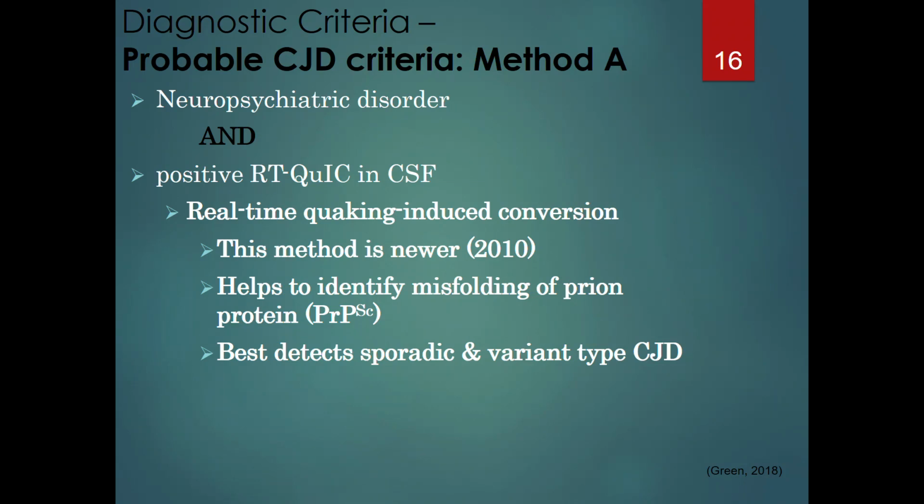Neuropsychiatric symptoms can include cognitive impairment, difficulty concentrating, and hallucinations, among others. The presence of these symptoms combined with the positive test can strongly suggest the diagnosis of CJD. However, it would still fall within that probable CJD category and require brain tissue testing, as discussed earlier, to finalize a diagnosis.